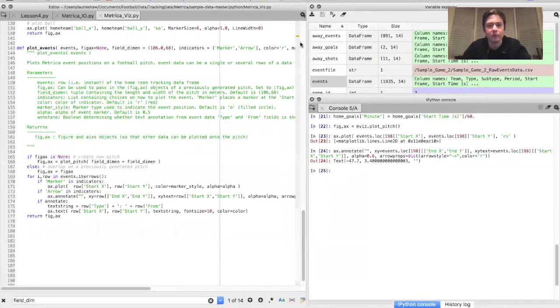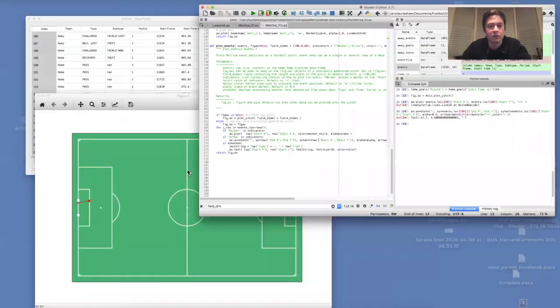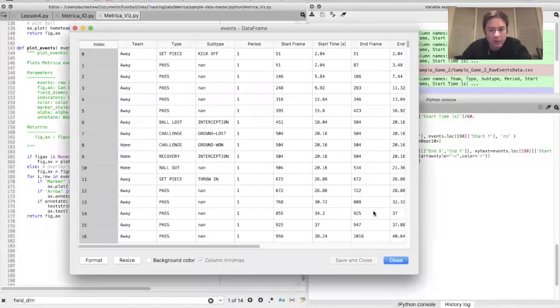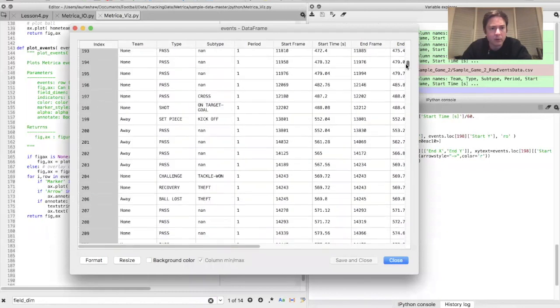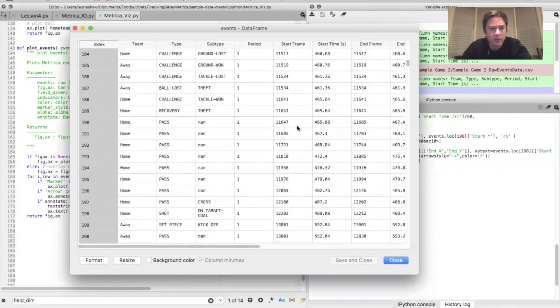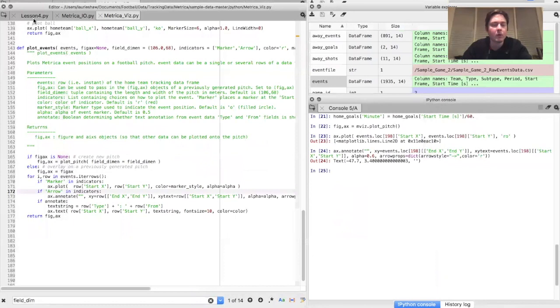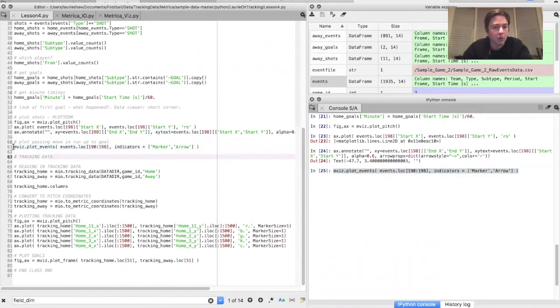So if we go back to the event data, let's go back to row 198, index 198. You can see that the first pass in this sequence is index 190. So we're just going to plot all 9 events from 190 to the goal at index 198. Let's run this line of code here.